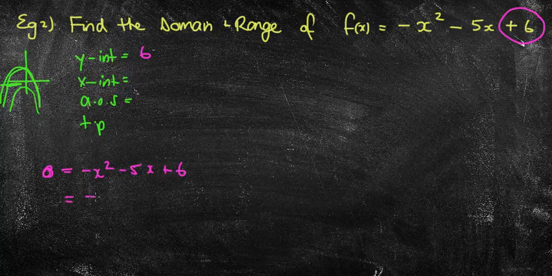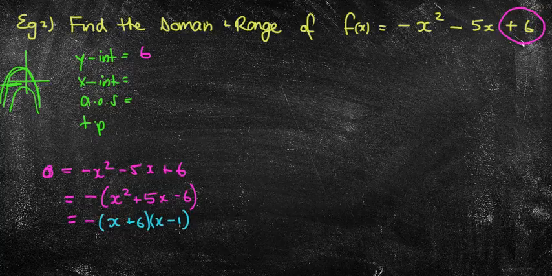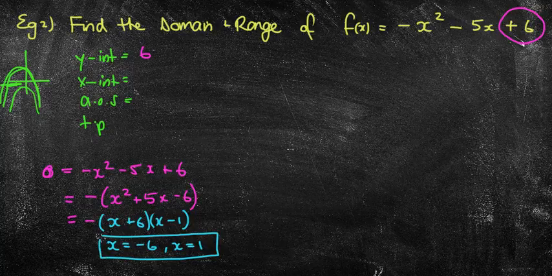So what I'm going to do is factorize the negative out first to make x squared plus 5x minus 6, and then I'm going to solve it like I would normally do for a monic quadratic. So we'll do x plus 6 and x minus 1. Okay, that makes 5 and it makes negative 6. That works out. Therefore, x is equal to negative 6 and x equals 1. Be careful. This negative here has no bearing on what's inside these brackets. So they're still my x-intercepts. So x is equal to negative 6 or x equals 1.